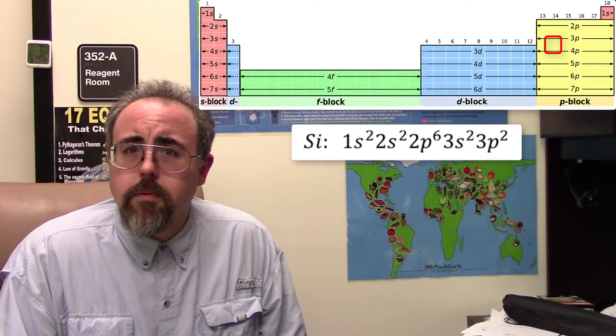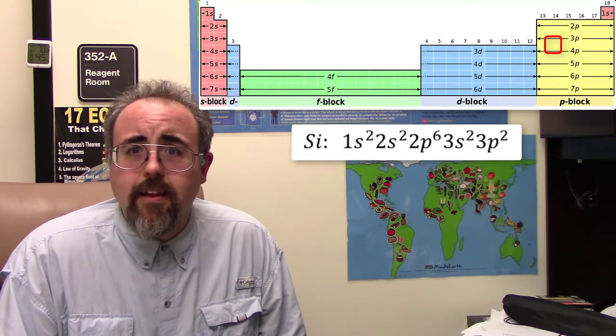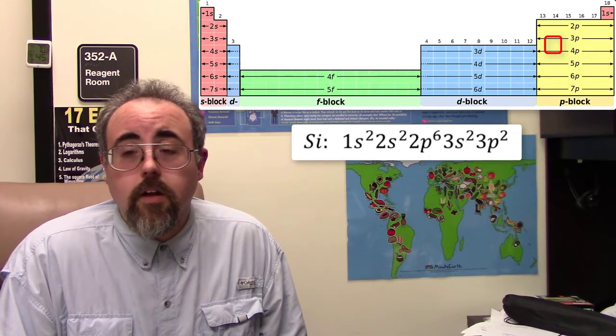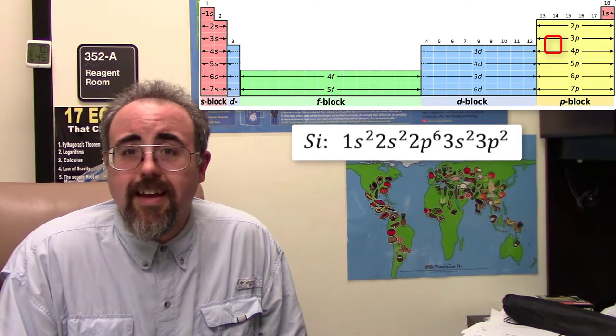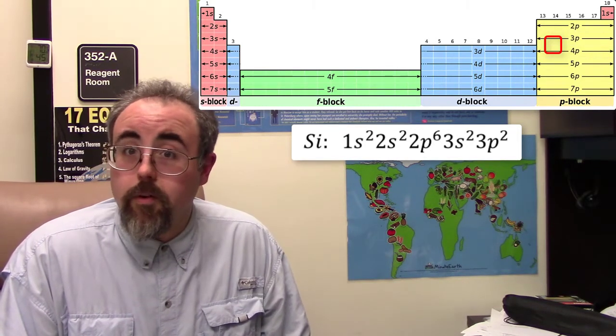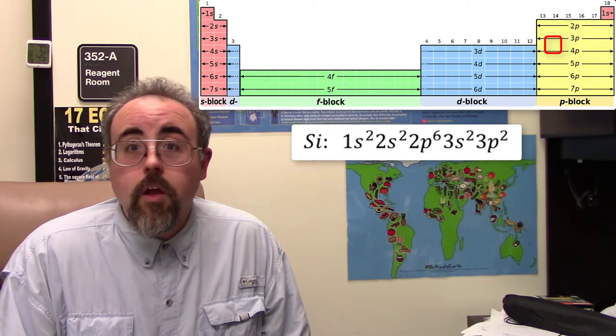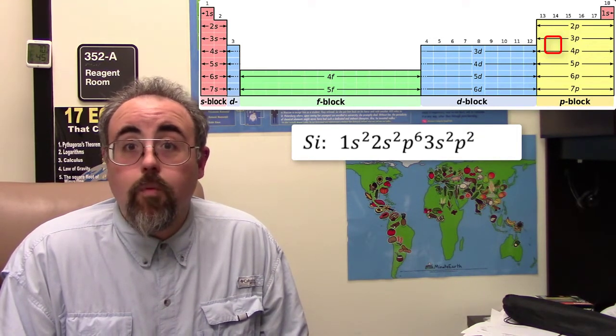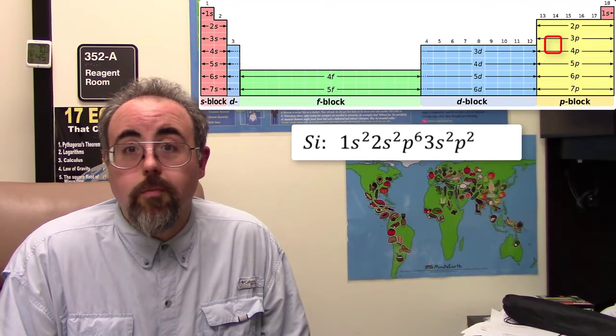Wait, didn't I say we were stopping at silicon? Yeah, I think I did. So we're stopping at silicon. That's only 2 elements in, so we're going to say 3p2, not 3p6, because we didn't go clean through. So finally, my conclusion is I have 1s2, 2s2, 2p6, 3s2, 3p2. So we've completed silicon. Now, let's do a quick test.